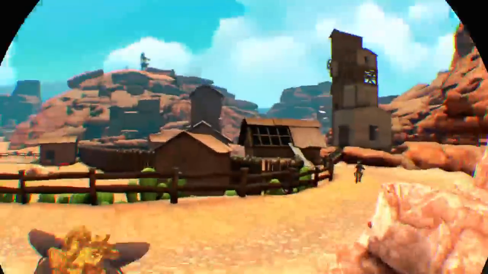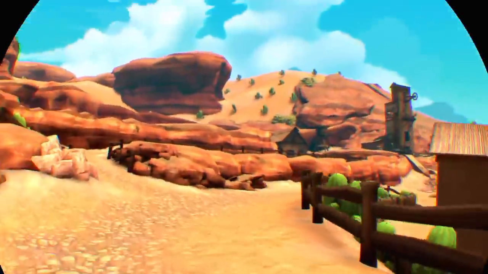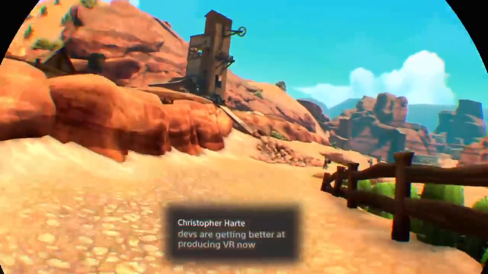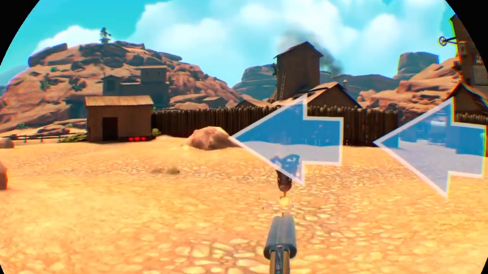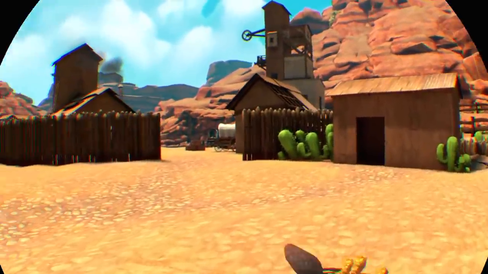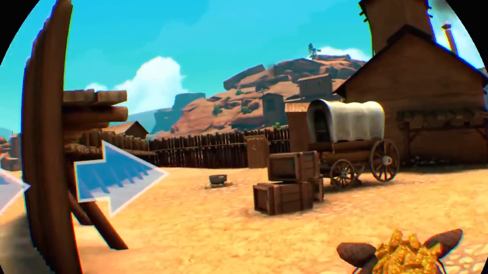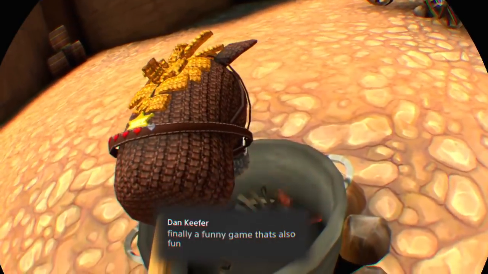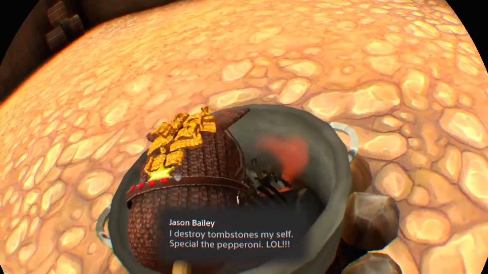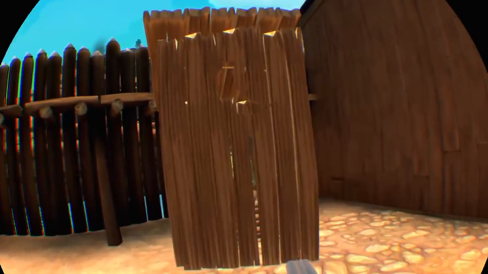Alright, let's go take out the rest of these guys now that we have a better gun. Ha ha ha, so much easier. Yeah, this was also just like a brilliant idea, you know, like what a cool locomotion system. You're not gonna find too many games that give you a stick horse. What do you think? I'll teach you. No, all right. Ooh, someone's in the outhouse.